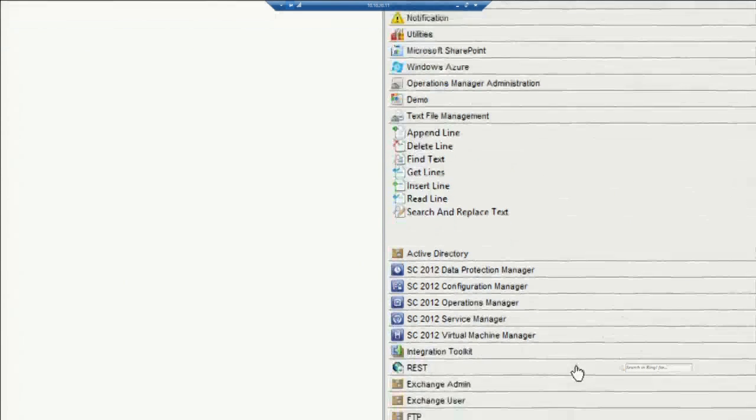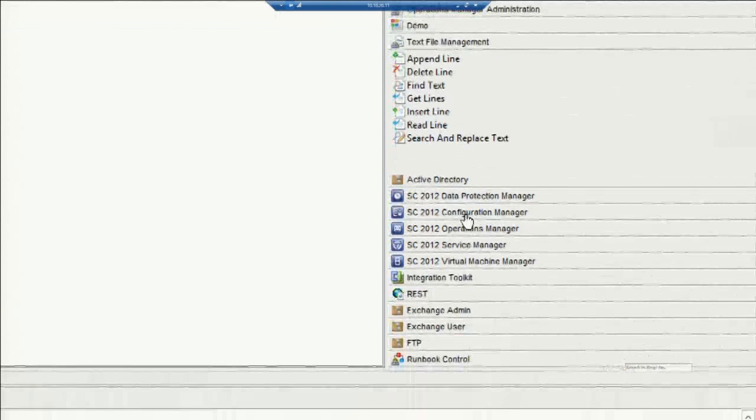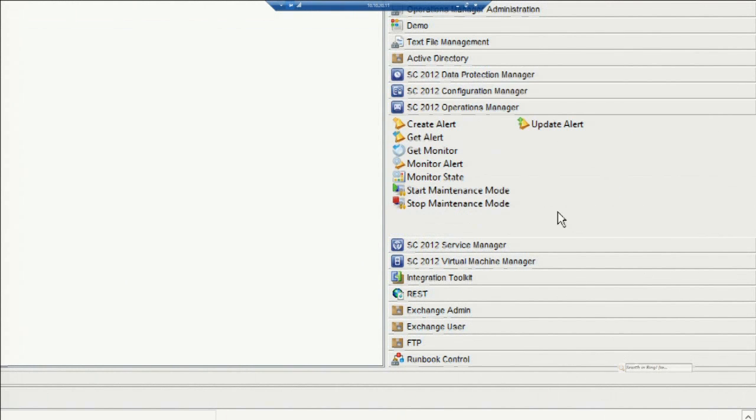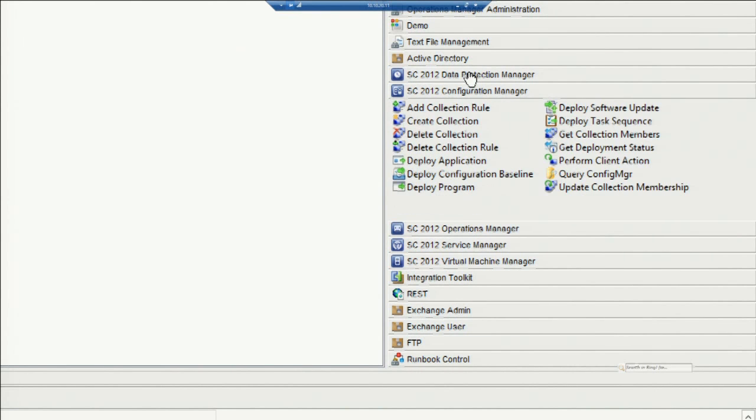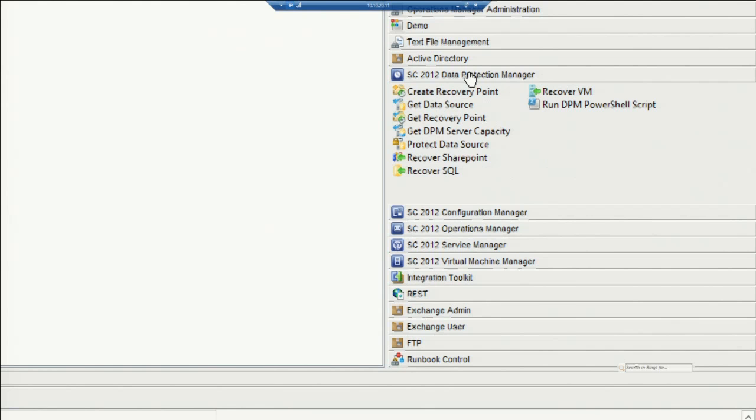And then we have the more product-specific integration packs, like if we go into the one for, let's say, Operations Manager. We have activities that will, of course, only work with Operations Manager. And we have the same kind of activities for Configuration Manager and Data Protection Manager. As you can see, there is a different number of activities in each integration pack.